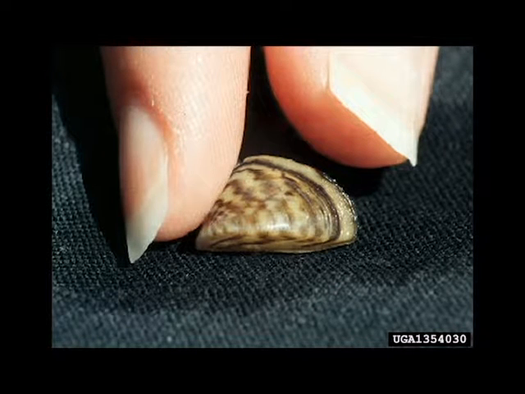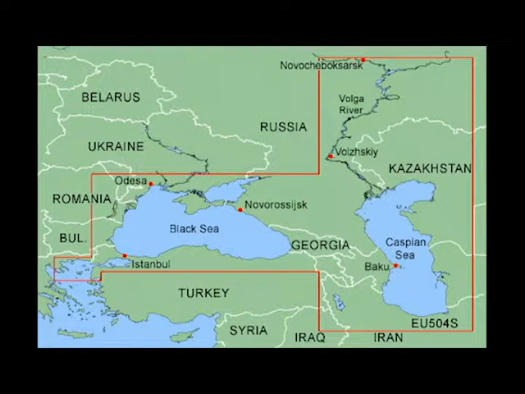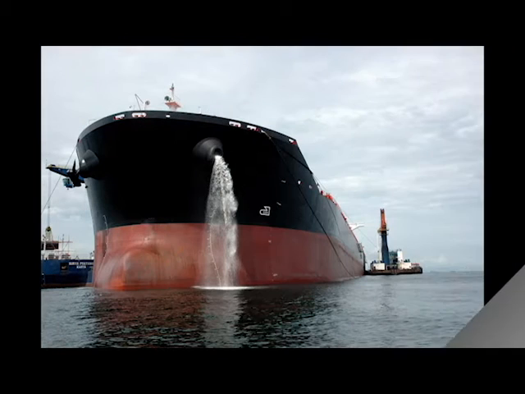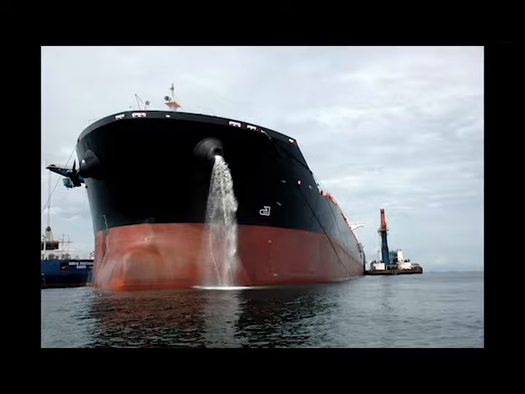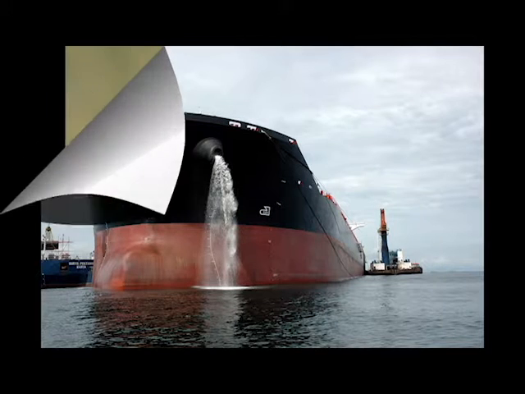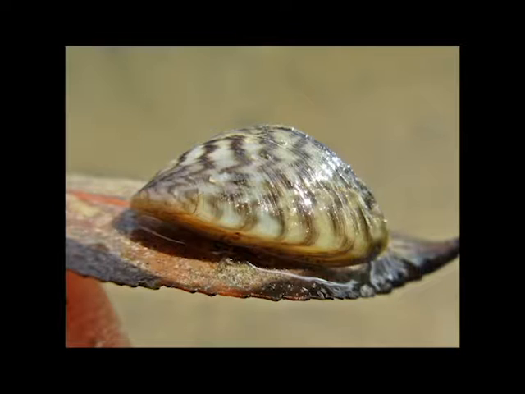The next organism we're going to look at is the zebra mussel. The scientific name is Dracaena polymorpha. The zebra mussel is native to the Black Sea and the Caspian Sea. It was originally brought to the U.S. unintentionally. It just took one ship for the larval mussel to be released during a ballast exchange in the Great Lakes.